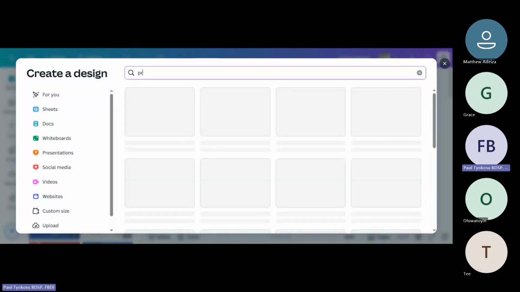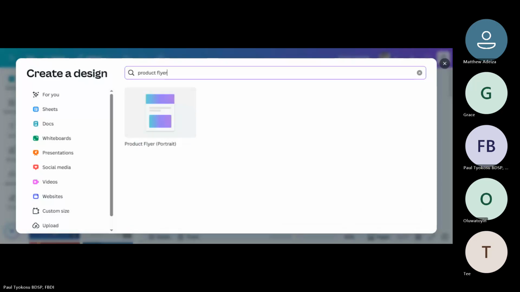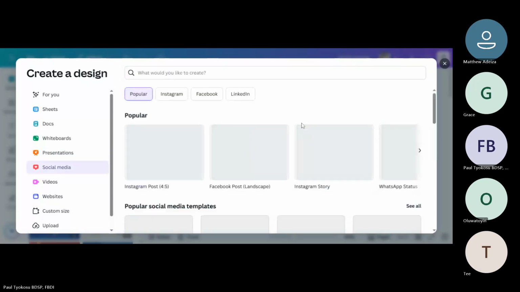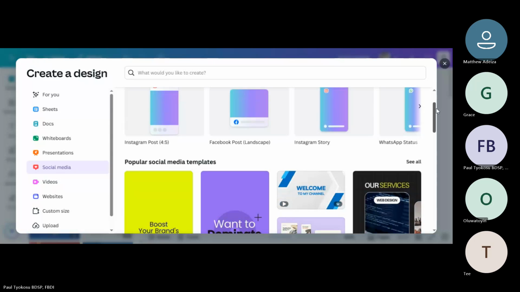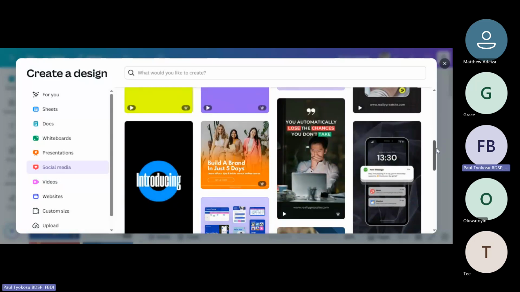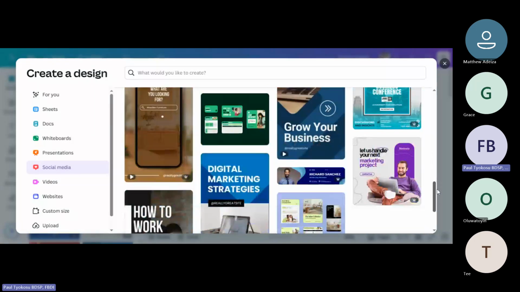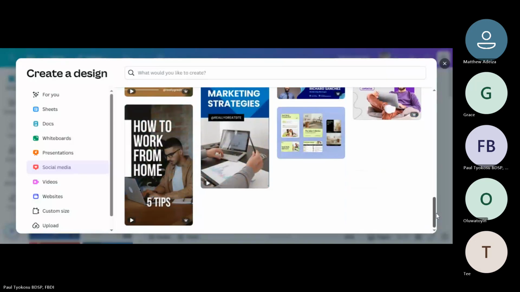Let's say product flyer. I want to open any template so we can use.